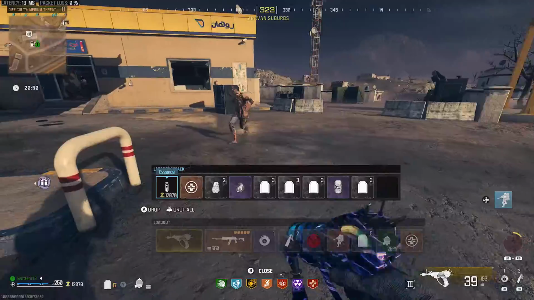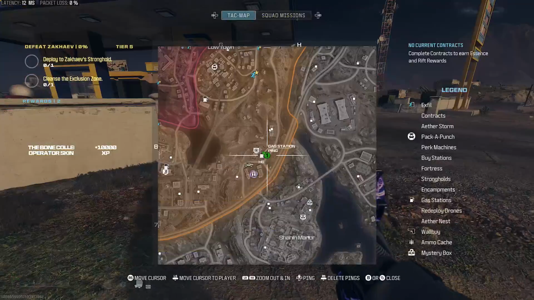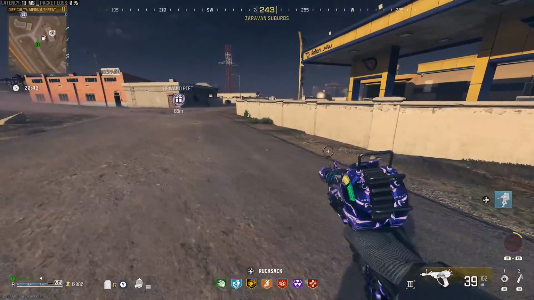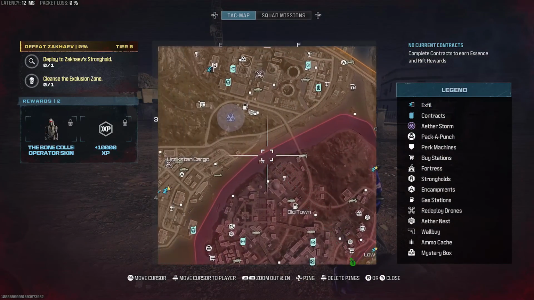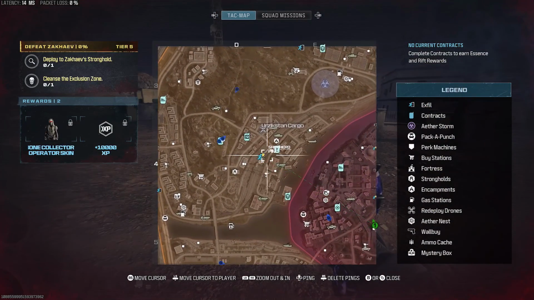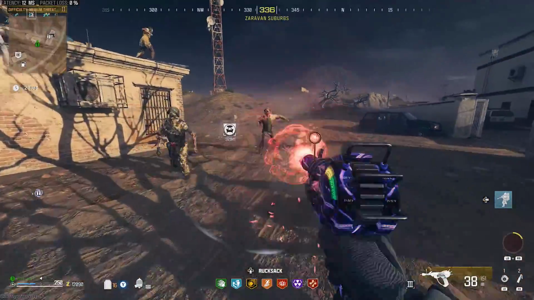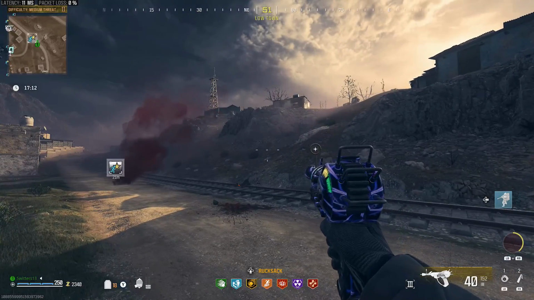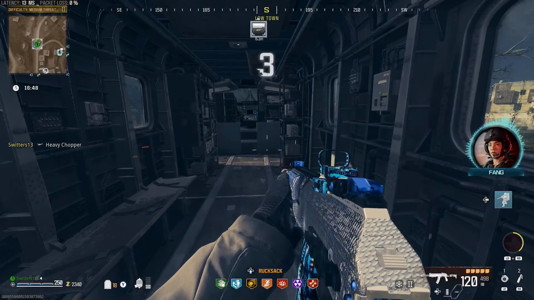Once you have done all those things, you are triple papped, you have all the perks that you like, you have an extra self-revive kit perhaps, all the armor that you need, now you pull up your tac map, and you can locate the Defeat ZAKHAEV exfil on your map, and that's where you want to head. Call in the helicopter at the exfil site, obviously, and then we are good to go, and we are off to defeat ZAKHAEV.